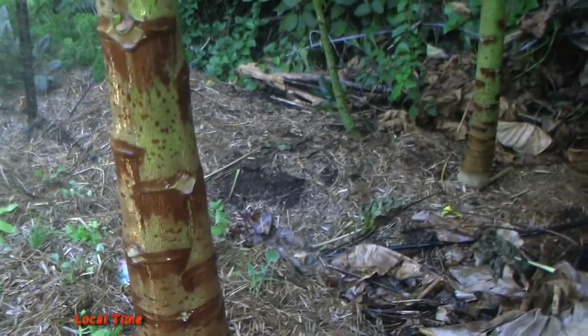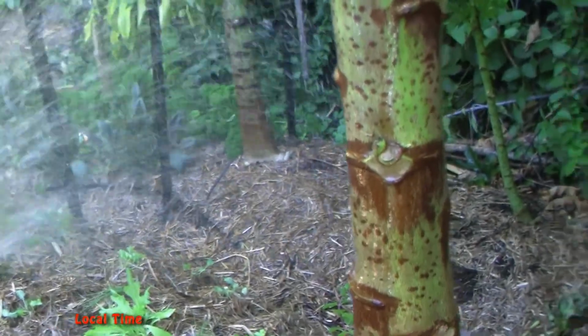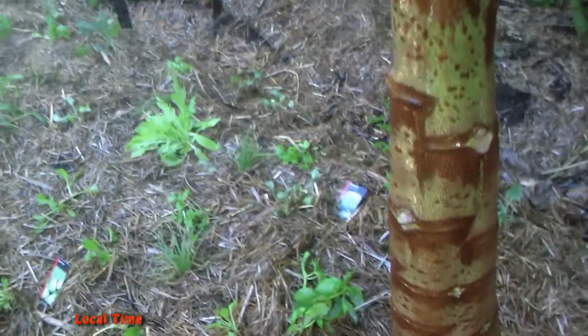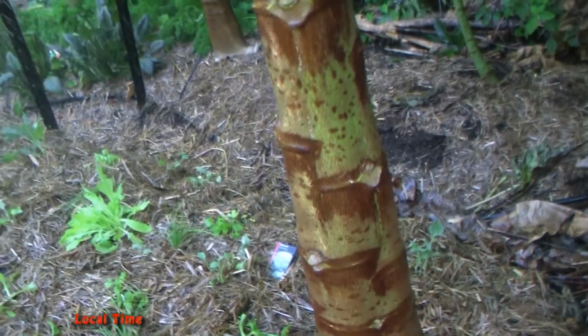Everything's just about ready for a liquid fertiliser, actually, all these trees. Give them a liquid fertiliser with trace elements. And the trace elements are very necessary around here, because the soil's very sandy. The nutrient disappears very quickly. So yeah, it likes the NPK, the nitrogen, phosphorus and potassium, of course, but it doesn't hurt to add extra trace elements as well to this garden because of this sandy soil.